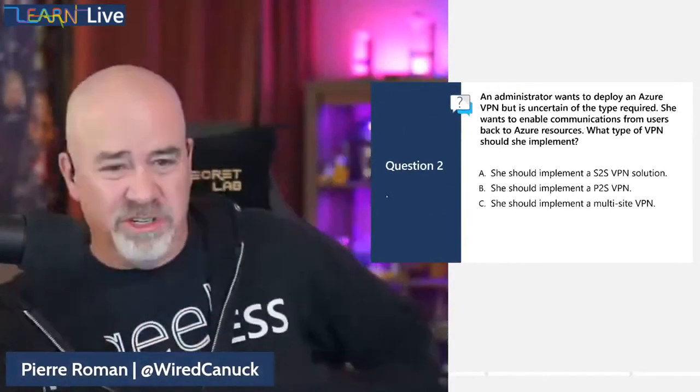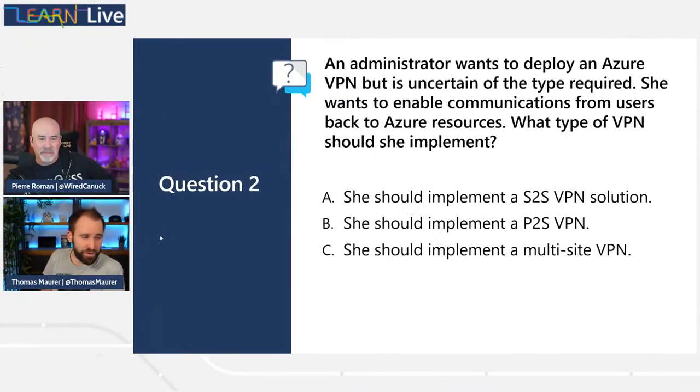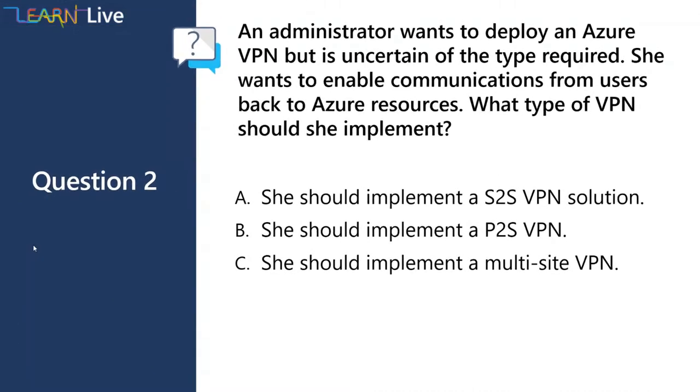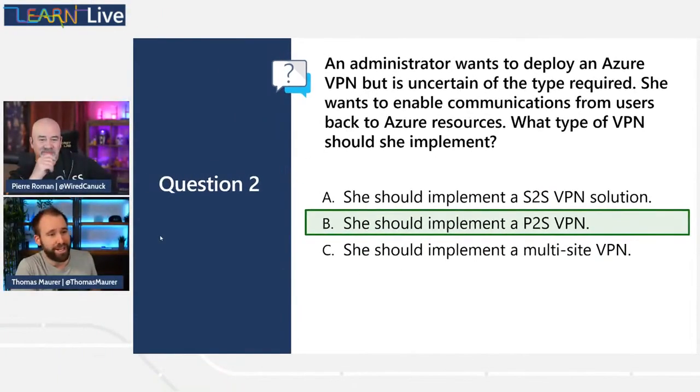And there's a key word in your question that needs to be highlighted to get the answer. Yeah, absolutely. You could argue that in theory you could implement all of them. But the simplest solution would be? The simplest solution would be B. That's correct. We are talking here especially because of the words from users back to Azure. If your users are all in one place, like your headquarters, you could also set up a site-to-site VPN and connect. Yep. But the easiest solution, especially if you're uncertain and only want a couple of users connecting to Azure resources, is point-to-site. Yes. I promise you, I'm not a big fan of that question. I just need to point that out.